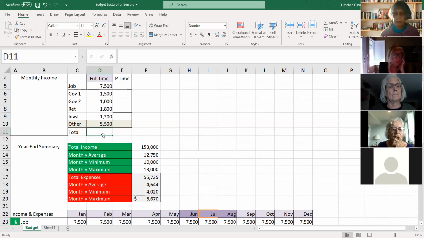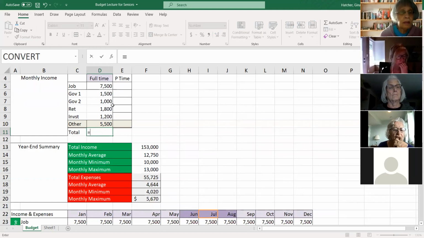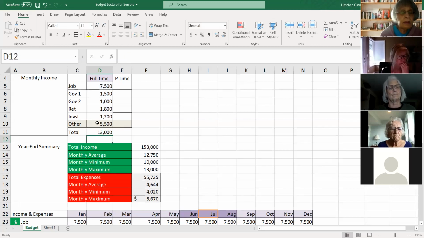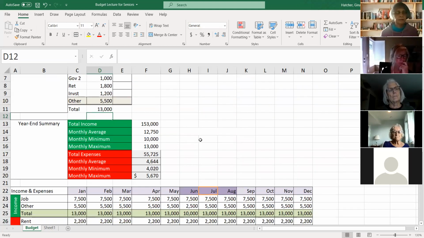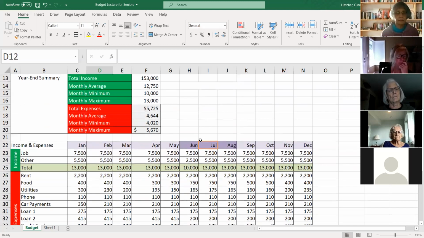So in this case, because this value here is from D6, so I'm going to say equals D5 plus D10. Stop it. Okay. All right.